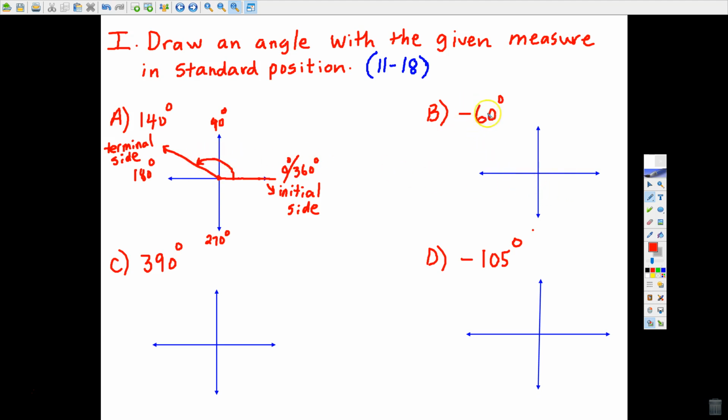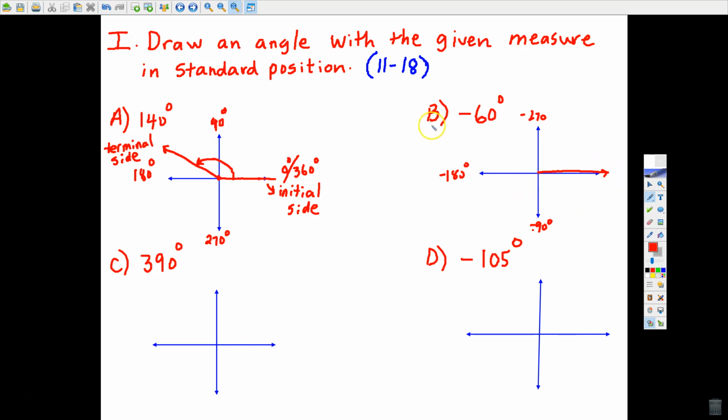And so let's jump over here and do the negative example. All right, so once again, I've got the initial side here. And for a negative direction, I'm going to go in the other direction. I'm actually going to go clockwise. And the way the quadrantal angle's set up for negative is this would be negative 90 degrees. Okay, and then I go this way and I'm at negative 180 degrees. This is negative 270, starting at the initial side and going 3/4 of the way around, and then all the way around, of course, in this direction would be negative 360.